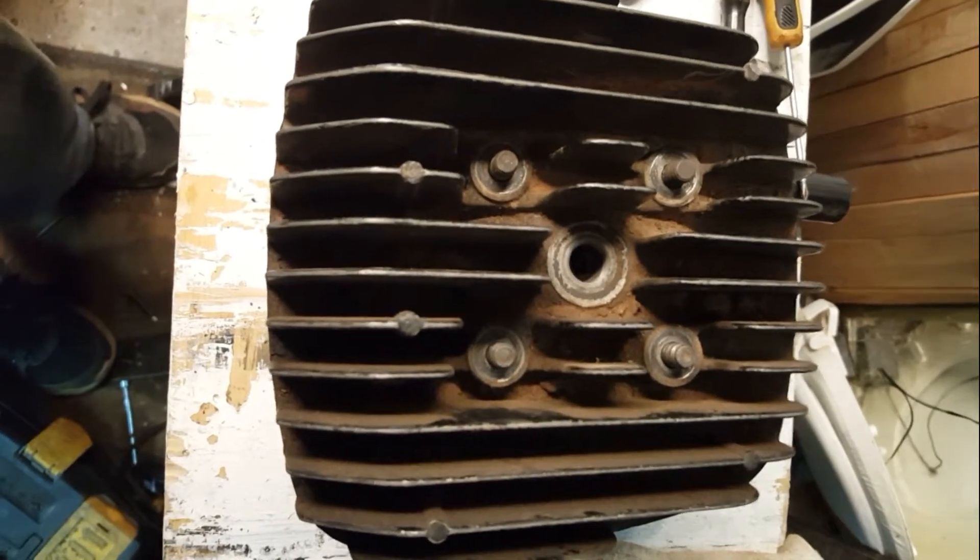All right, so I left off yesterday with tearing the bottom end down. After waking up I was just gonna finish cleaning it up. I didn't really clean it a whole lot — it's still pretty dirty — just kind of hit the spots I was going to take apart today. Today we're going to take the clutch case off and check out the clutches and see how everything looks in there. Let me know what kind of length to run these videos. This isn't really a how-to or a tutorial — this is more so just me doing it and showing you guys how I do it.